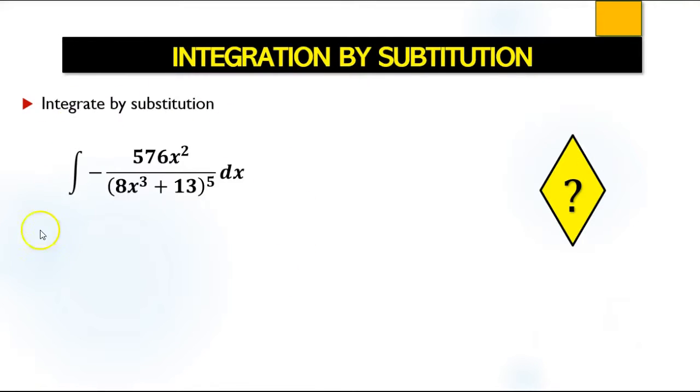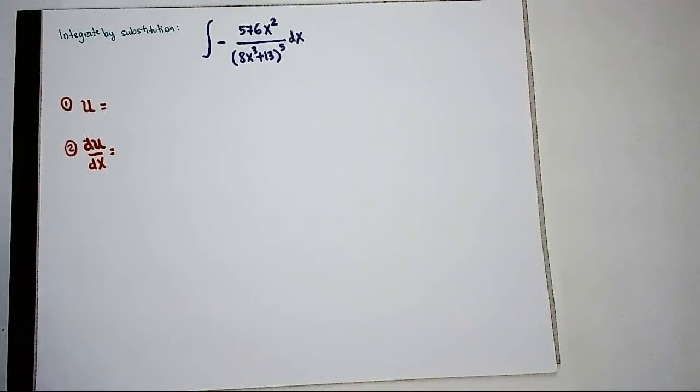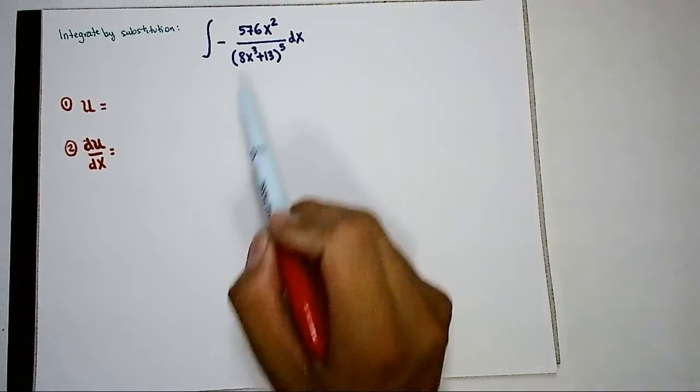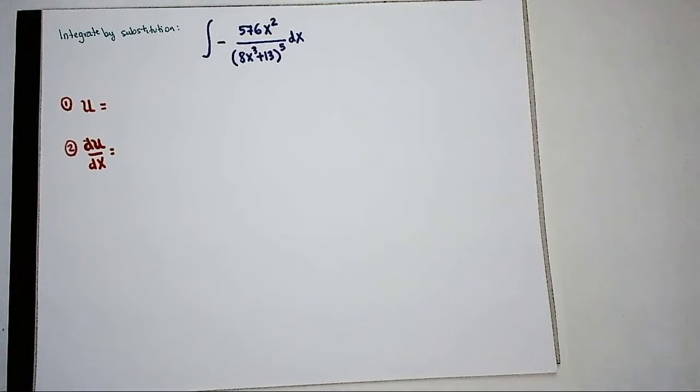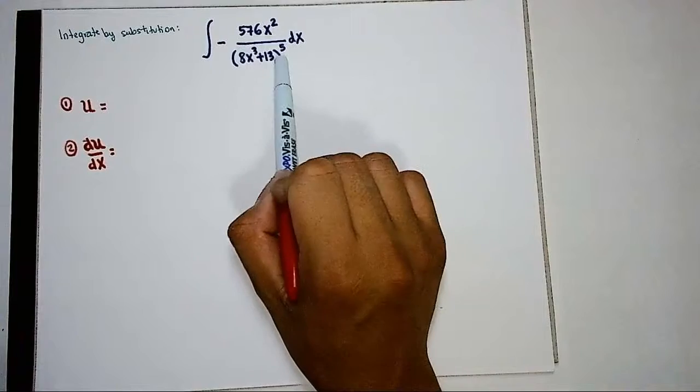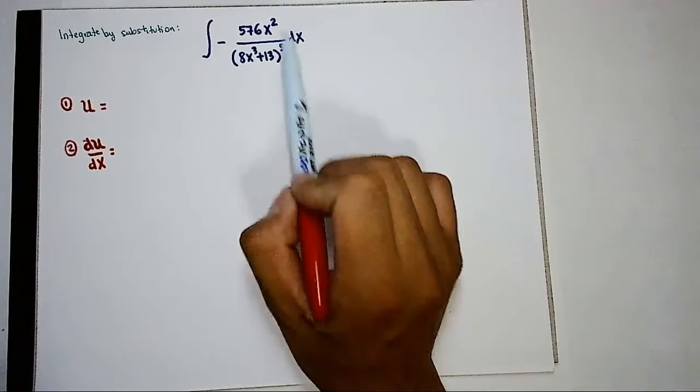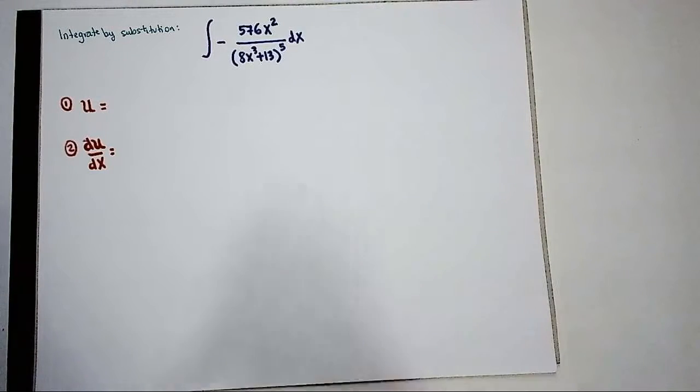Let's solve this example using integration by substitution. In this case, notice that it is a ratio between two factors. So apparently it doesn't look like a multiplication, but remember that the division is simply the inverse function of a multiplication, and we can move this denominator to the numerator by changing the sign of the exponent. Therefore, we can use the integration by substitution.